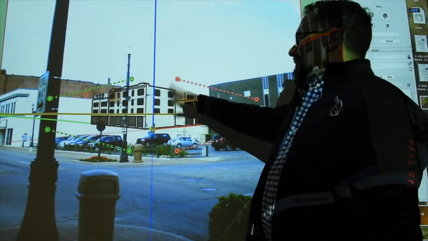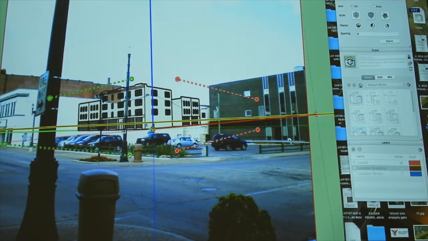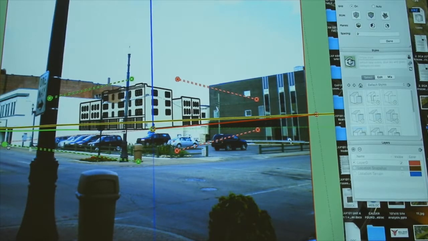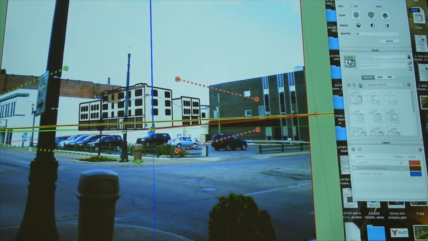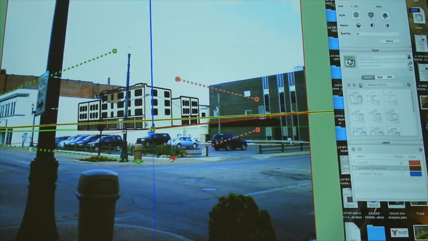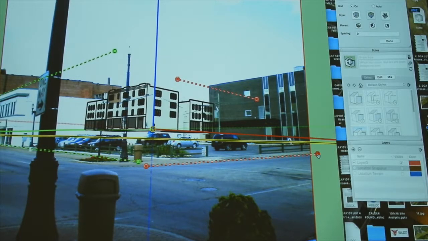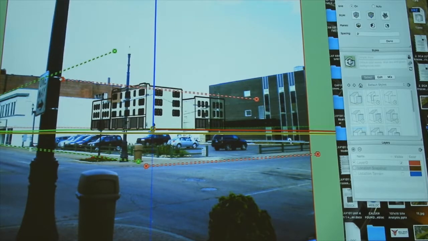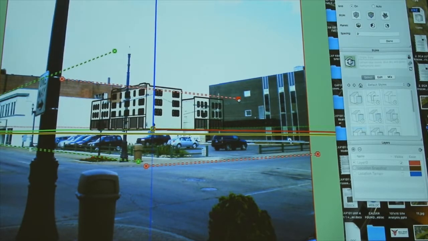All right, so here's our stuff. Here are some perspective lines. Here we go. Here is the variables for the left vanishing point. I drag the green lines to follow lines in the photo that are vanishing to the left vanishing point. I drag the other green lines onto the side of the Mark III to match the left vanishing point. I take the red lines and I put them on the pavement on that sidewalk to match the right vanishing point. I take the red lines and I run them up the side of Toys Forever and maybe this bank building in the back until this looks about right.